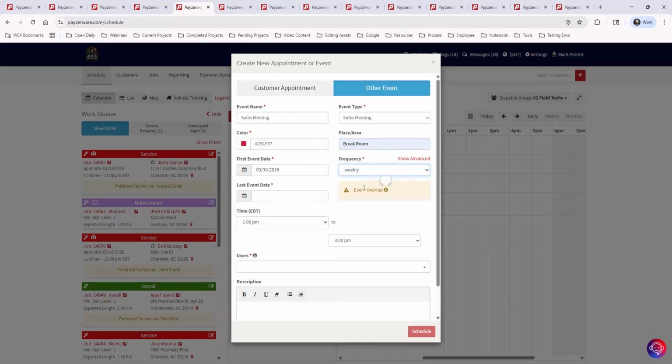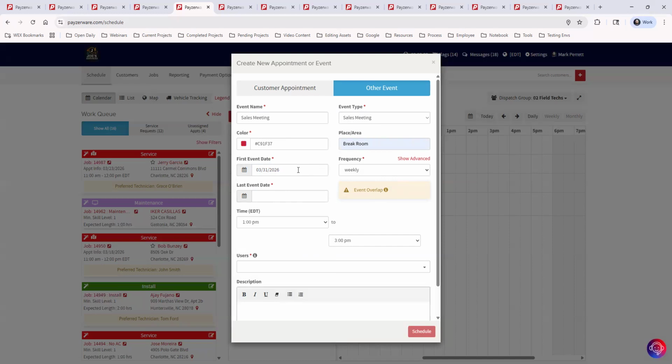This is nice if you do have an event overlap. This will let you know. So maybe we need to push that to Tuesdays. Uh-oh, things are happening on Tuesday as well. Wait, why is it saying that? Oh, that's because literally earlier in this session we set a recurring event, so that makes sense.